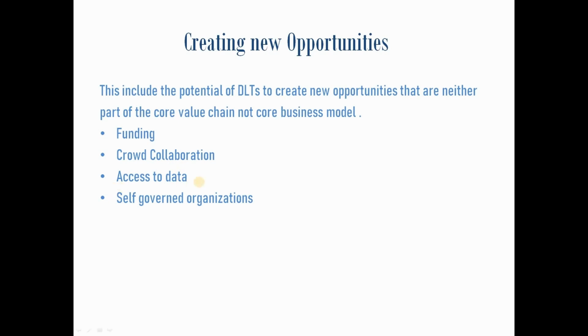So access to data is a very interesting thing. Token economy can create marketplaces which will provide the right amount of incentives for creating and exchanging data. For example, a social media application where the participant will get incentives for using the application. And after that, the self-governed organization. Here we can use the distributed ledger technology to make virtual organizations without any employees running the actual offices.